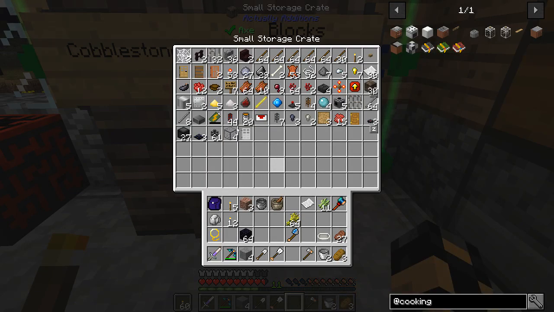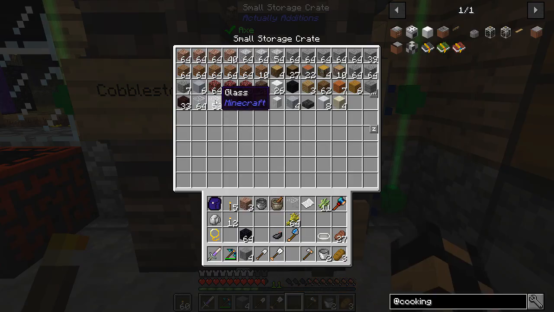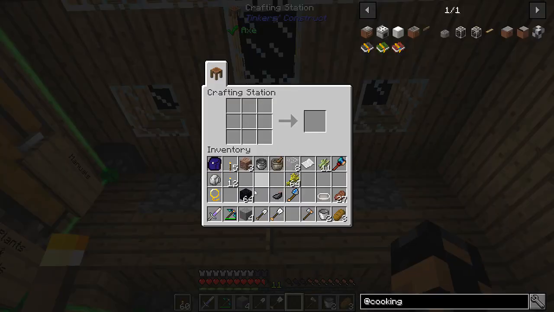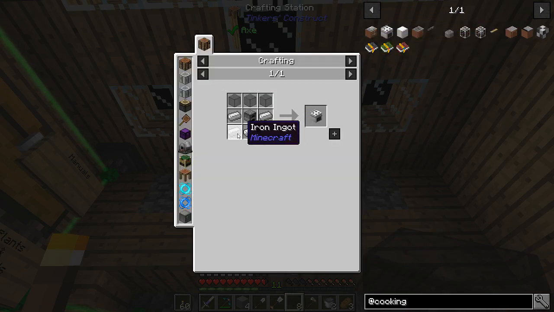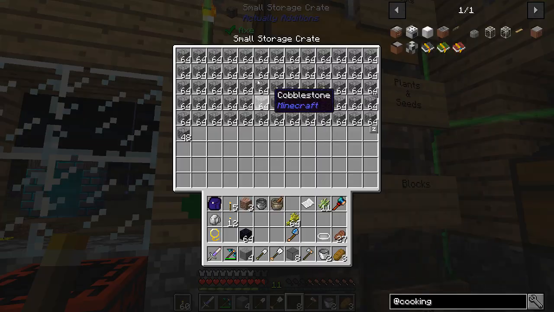Let's see, we should have an ink sac. We have 1 ink sac, really? Wow. Wonder if there's any more hiding somewhere. There's our ink sac. Oh, come on. There we go. There's our stained glass. 5 iron and an oven. Well, let's just make a furnace real quick.